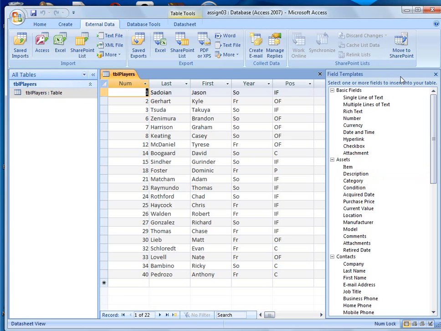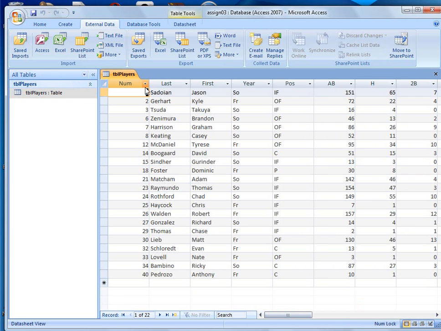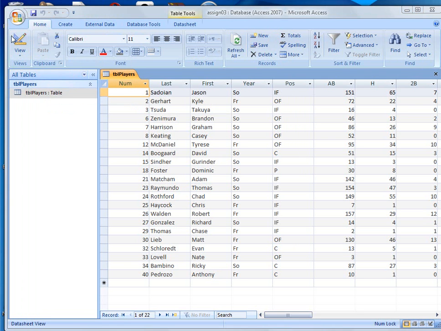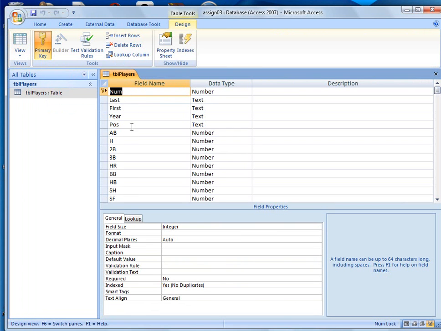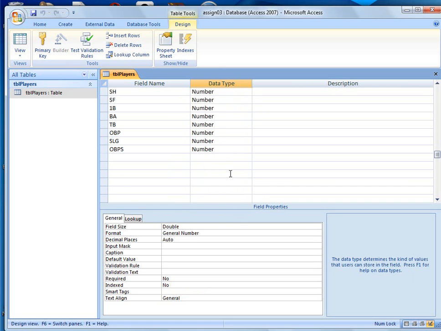And here's our table. Double click on it. Beautiful. Okay, and you can see that now we can identify the field names here. If we go into design view of the table, you can see that the first row was automatically our field names. And here's the data type. Remember, we changed the number to an integer. See, it was changed here. And we made sure that the percentages were double precision floating points. Just means that it can have decimal values.